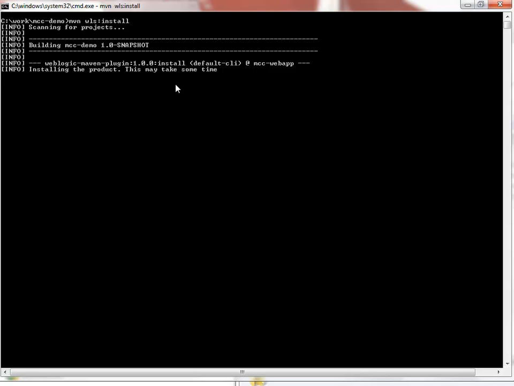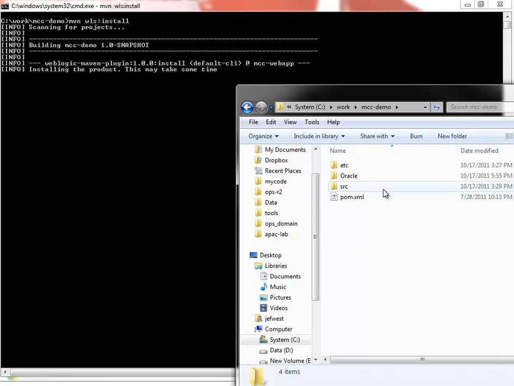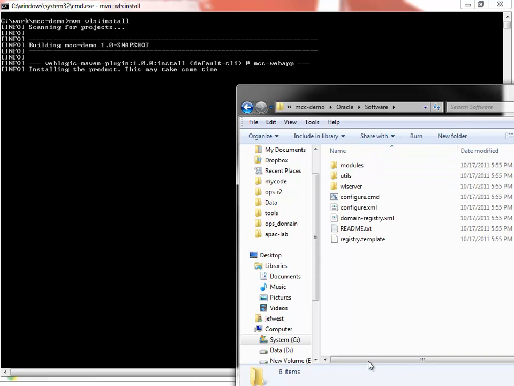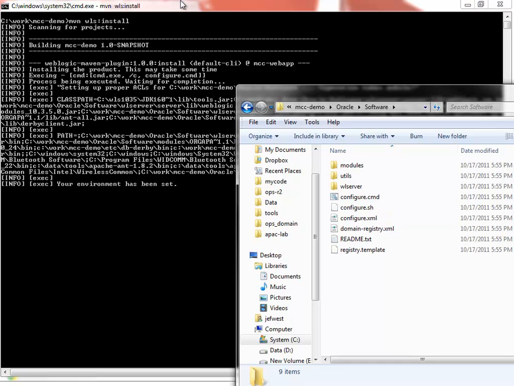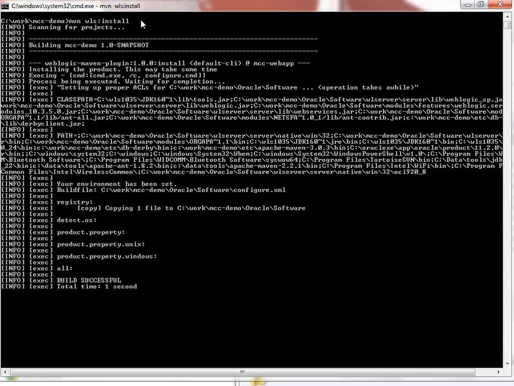If no middleware home is specified, then it will default to use the current directory. It will create an Oracle/software directory where it will install WebLogic. Okay, so now it's done.